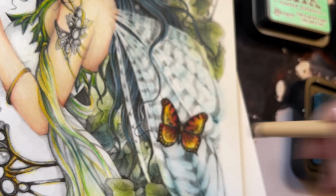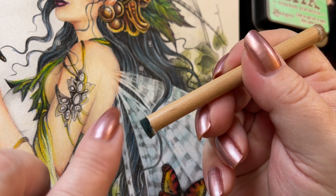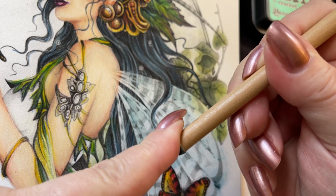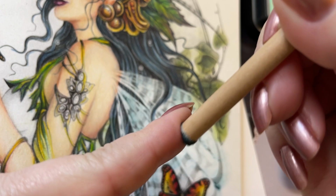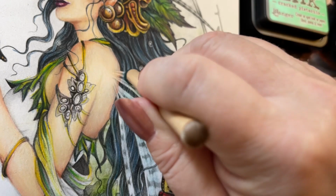Now right up here, we're just going to take it and pull some down with the side of this. So we're using the corner and pushing down like that on the paper, okay? So I can drag it and make a line. So we ink that portion, drag and make a line. Like you're using the side of your pencil.